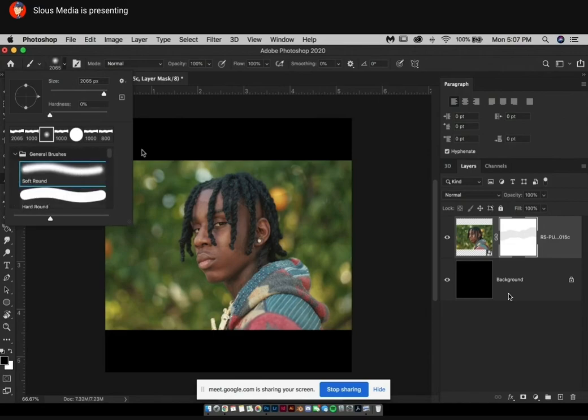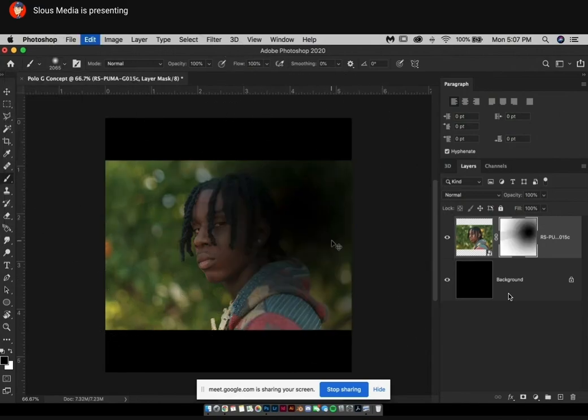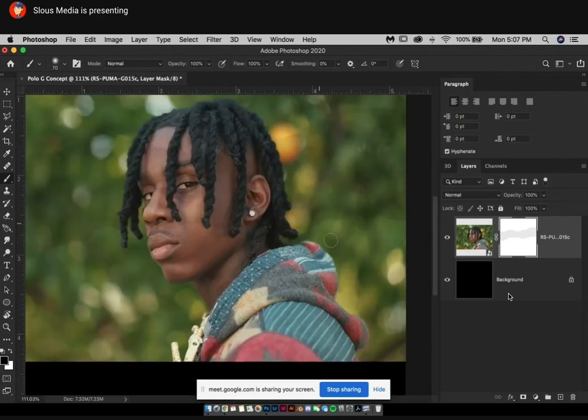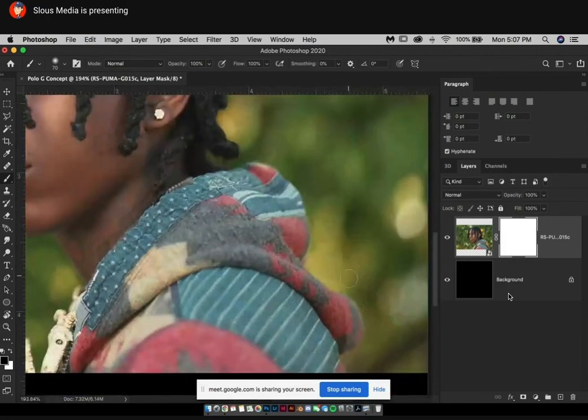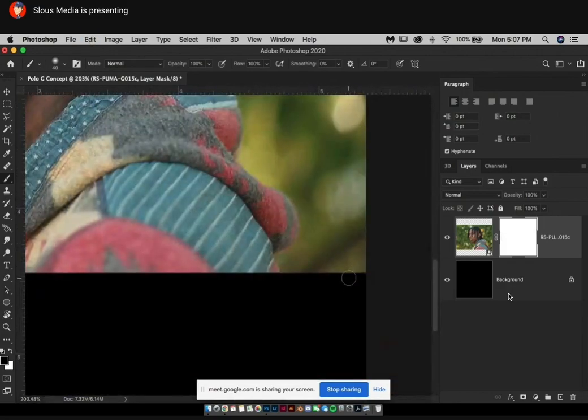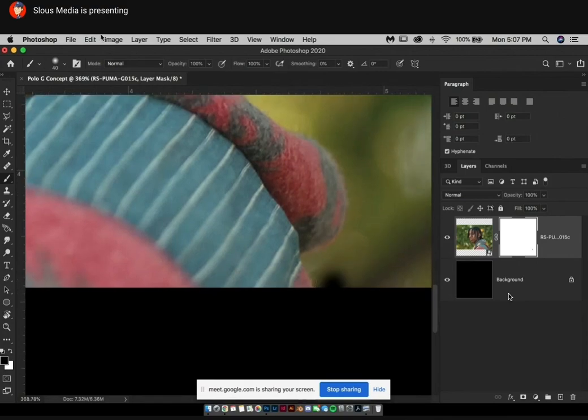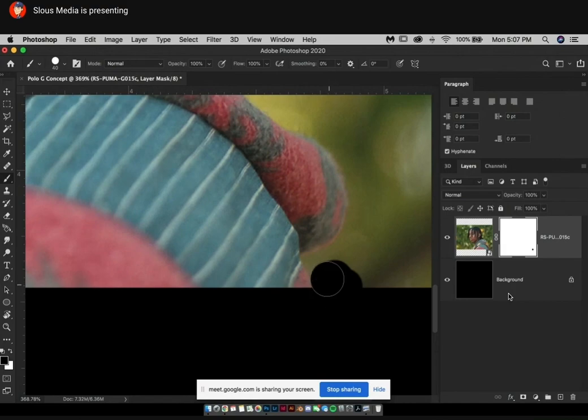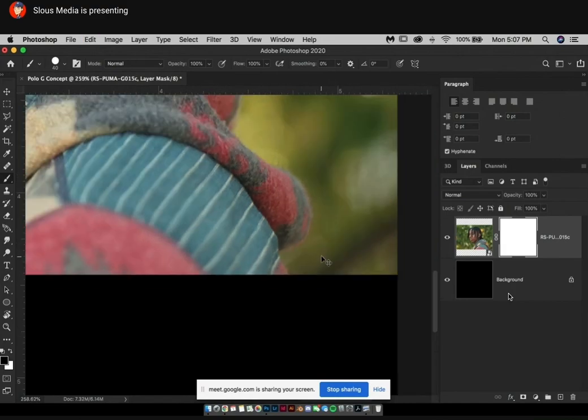But yeah, we're gonna go ahead and, so you could use a brush here to get rid of the background if you wanted to. And we're gonna reverse everything I did there. So if you were to zoom in here, you can go all the way and just paint the whole background, whatever hardness you want. You can go hard and paint hard. But there's another way you can do it too.